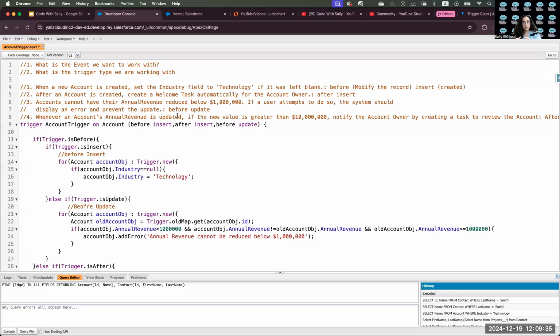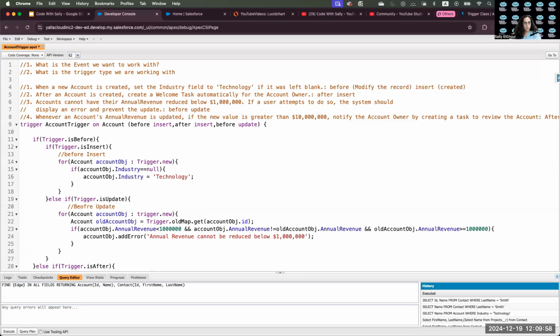So in such scenarios, it's very important to know that you want to do the action once the event happened and got committed. You want to make sure that first the annual revenue got updated, and then you check the value and see if it's greater than a certain amount, and then create the task.